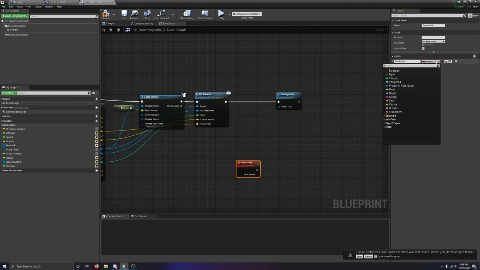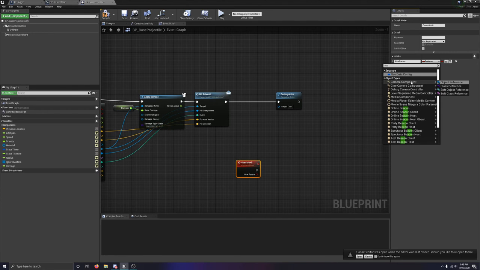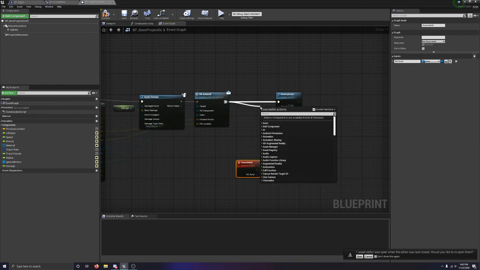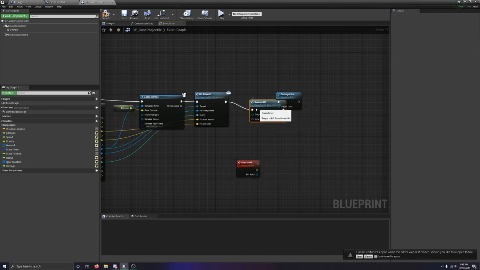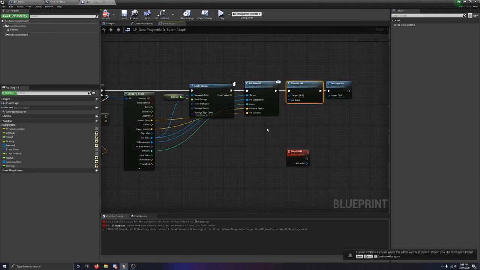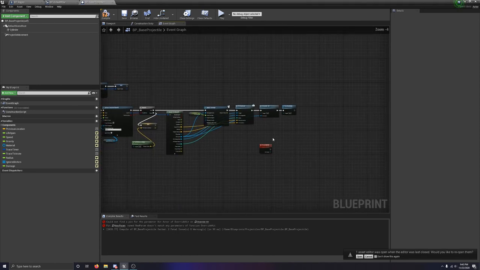And this will take an input of actor reference, and this will be called hit actor. And we're just going to call this right in between these here, so override hit. You'll see these names don't match up, so I'm going to compile, save, and then refresh here. And then it'll change properly, plug in that hit actor.